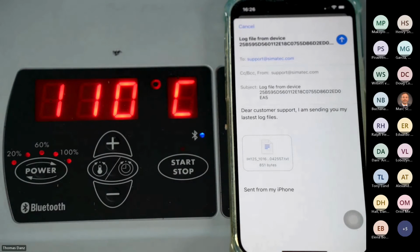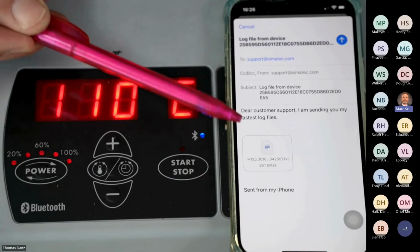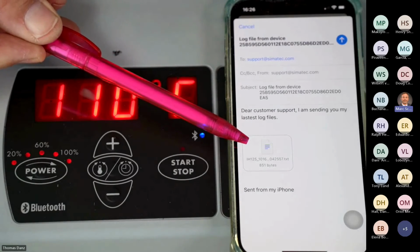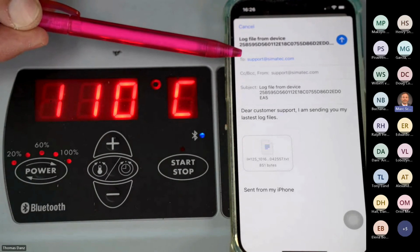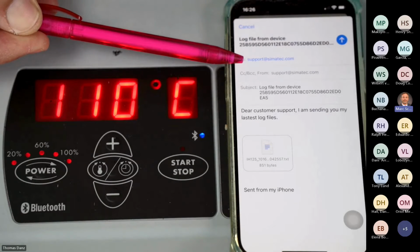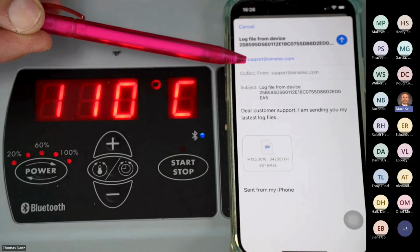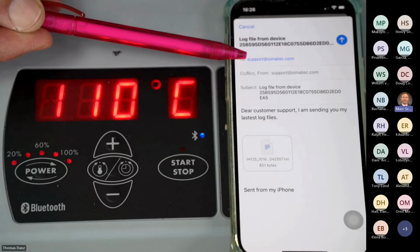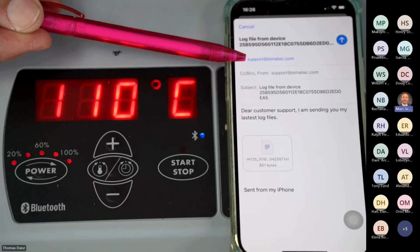And it's preparing the email. And in its email, you have a text file. And on that text file, we have the indication. For now, we still have the email address support@simatec.com. So if you want to keep that on your own, you have to put your own email address here. Okay? If you didn't change it, you will not get it. They will send it to support@simatec.com. So Tom and myself will receive it.